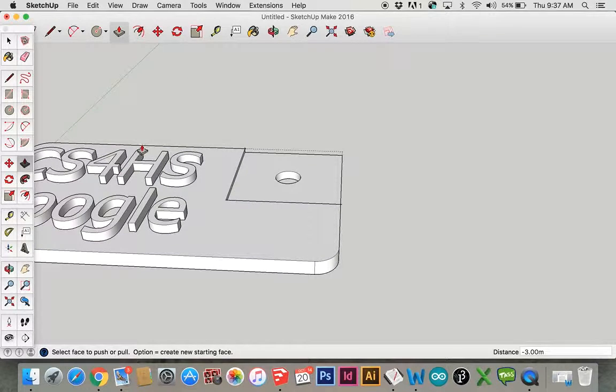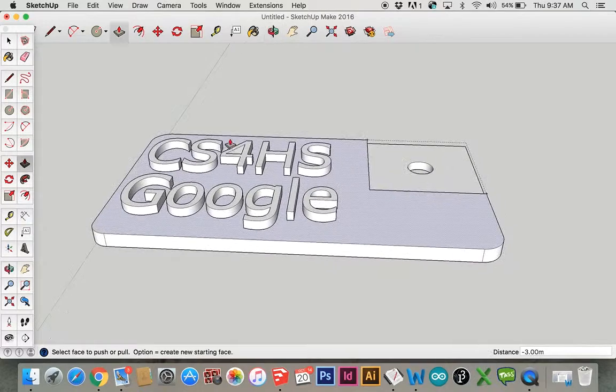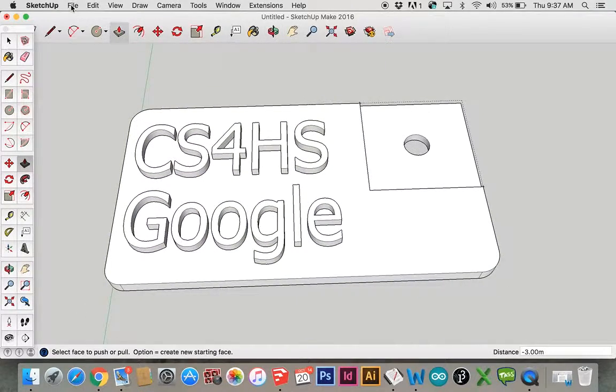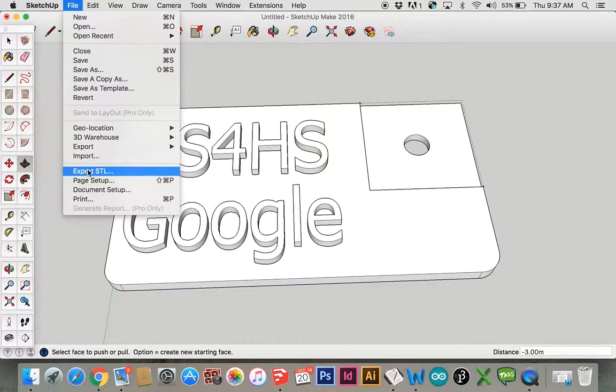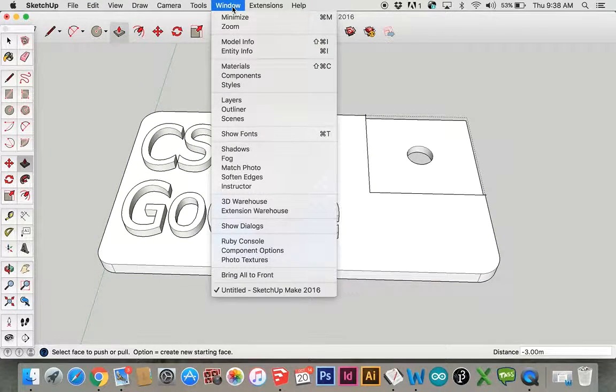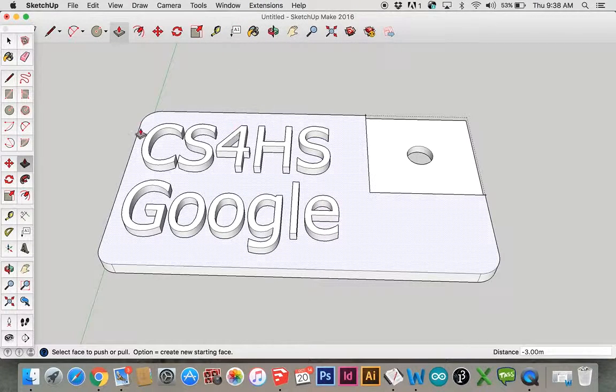So what I'd like you to do now is have a play with some of the tools on the side of your SketchUp program. Create an interesting key tag design for yourself to 3D print. From there, to export it as an STL file for your 3D printer, it's just a matter of coming up to File, dropping down to Export STL. If that doesn't appear on your computer program, it's just a plugin from the Google SketchUp Warehouse, which is here. You can look up 3D Warehouse and find that plugin.